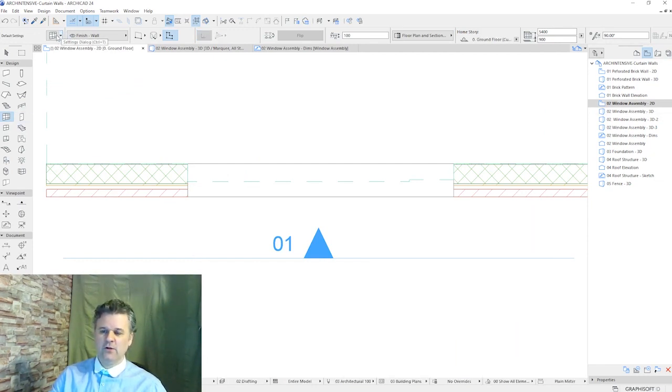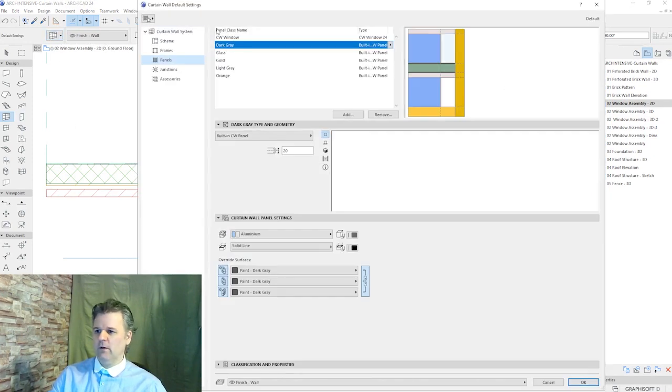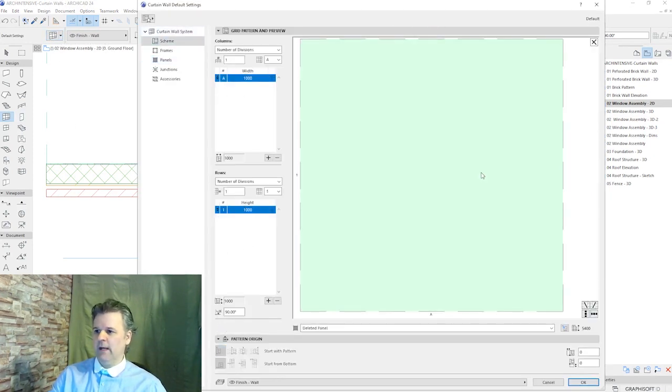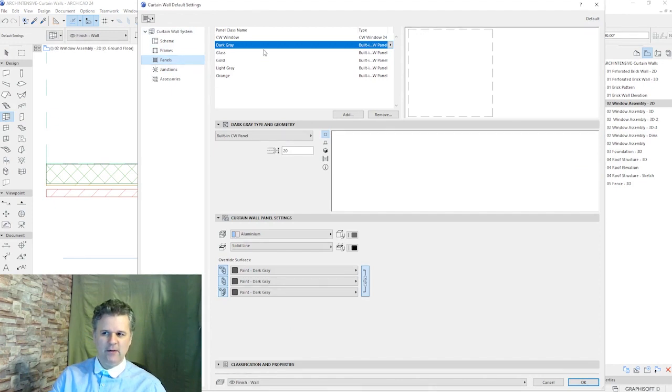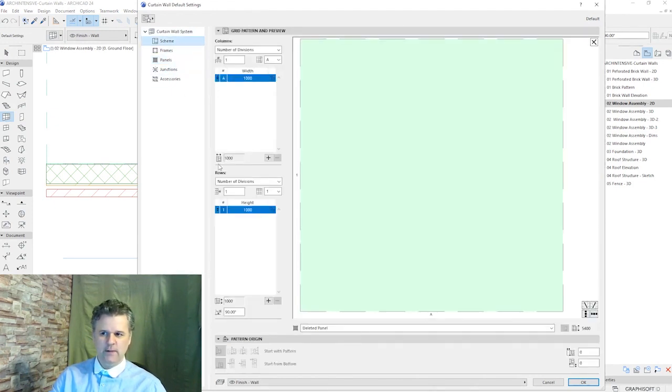So let's start with an empty scheme, and we have various frame classes that we created in advance, and also some panel classes that we are going to use. I'm going to create the scheme in the curtain wall settings dialog, because this is a relatively simple scheme.